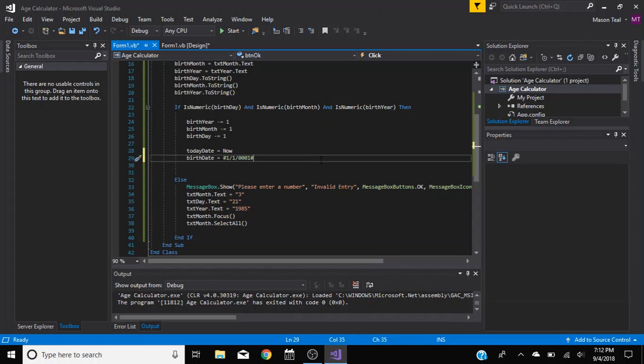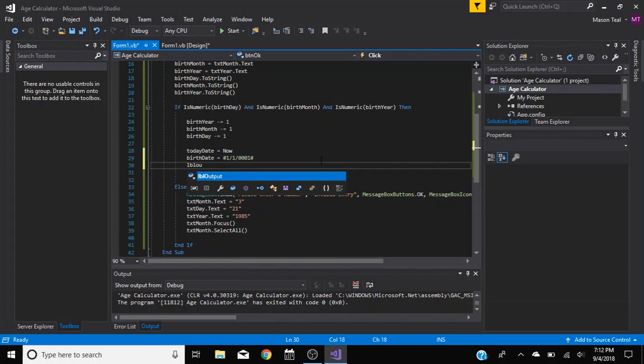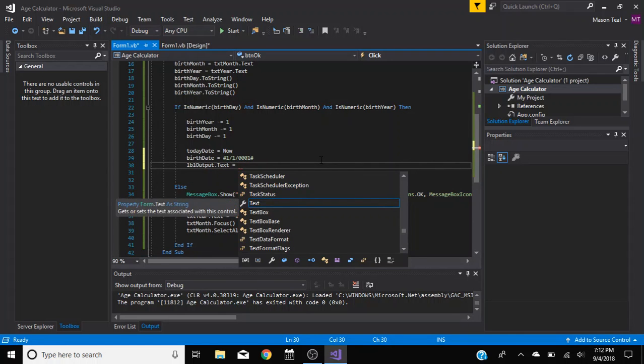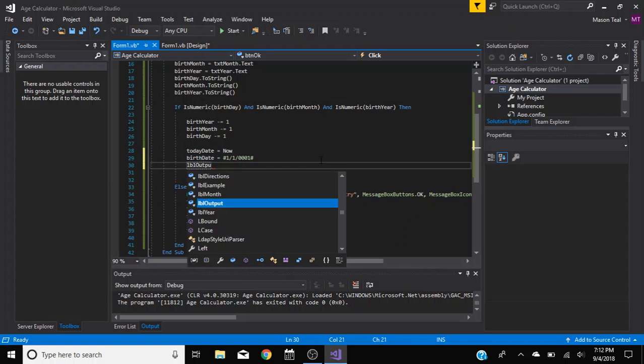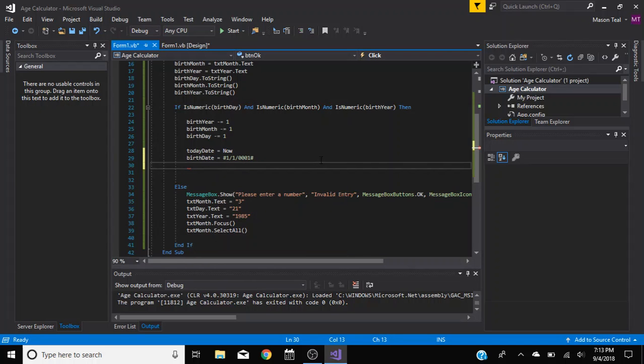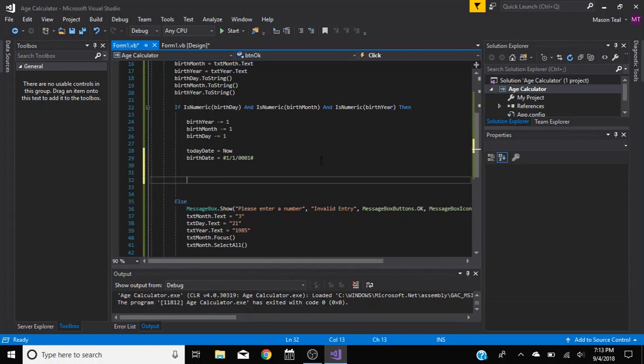So actually, if we do label output.text equals no, that won't work. Never mind, ignore that. Right, the next line of code. This is just kind of a change-it-up thing, I guess.